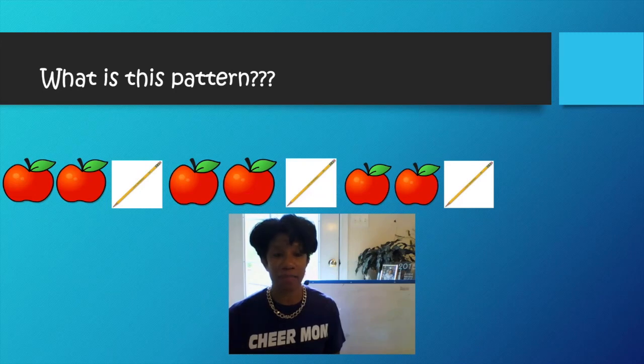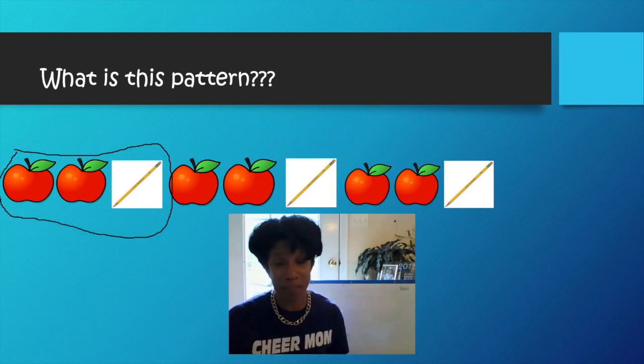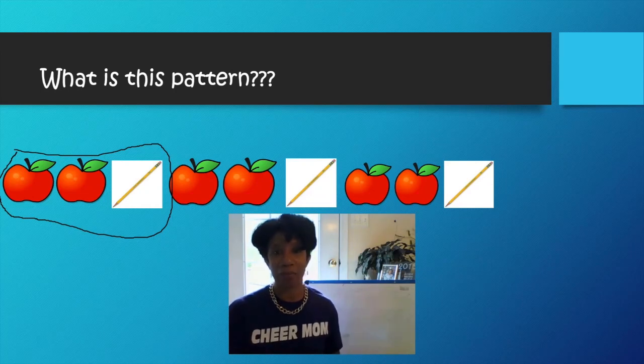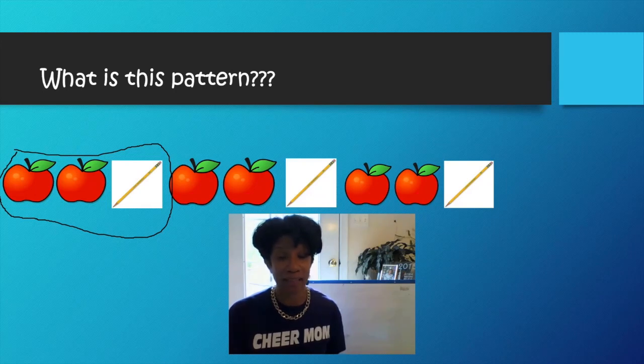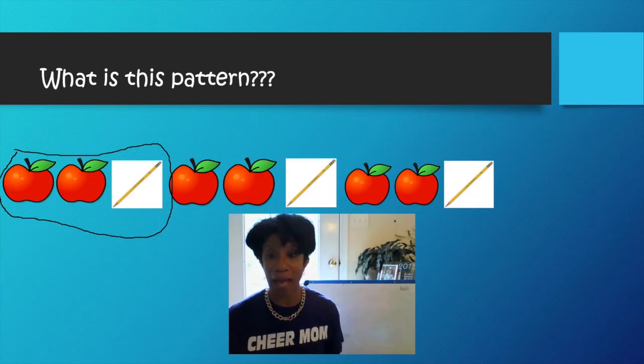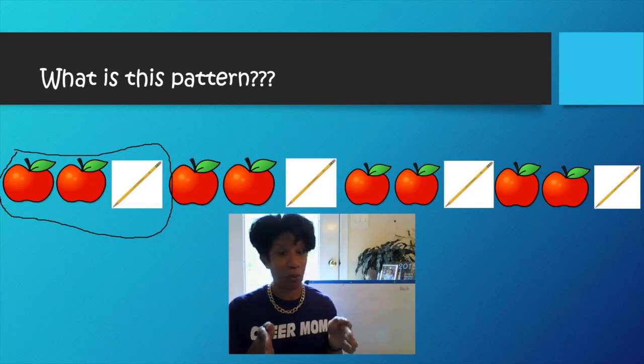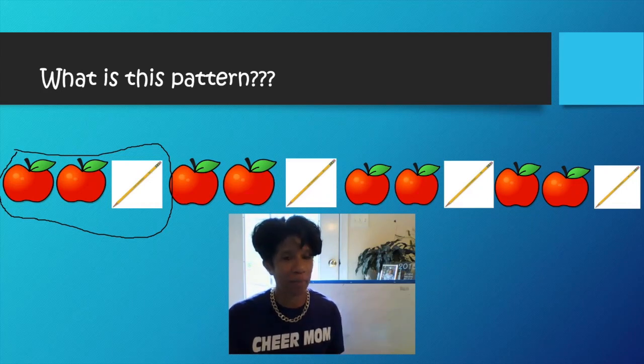Because our core in this picture is apple, apple, pencil. Okay? So now we've added one repetition. What do we need to add now to make sure that we complete our pattern of extending it with two complete repetitions? That's right, we've got to add another apple, apple, pencil. There it is. So now we've extended our pattern by adding two repetitions, or two of the core, which is the part of our pattern that repeats.